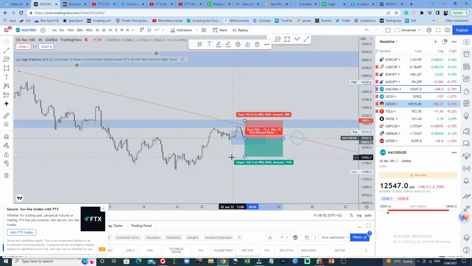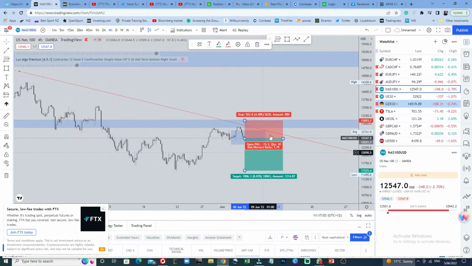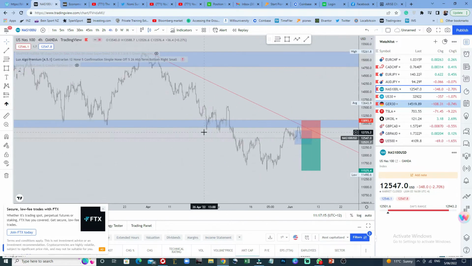And I'll put my take profit under here. I'll draw this one here under here. I'll stop here. Okay, I leave my stop loss here, and this is what would be my interpretation of the market coming this new week for NAS 100. Now, simple break and retest and all that is what we need.